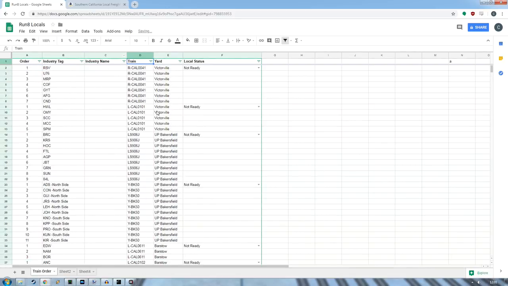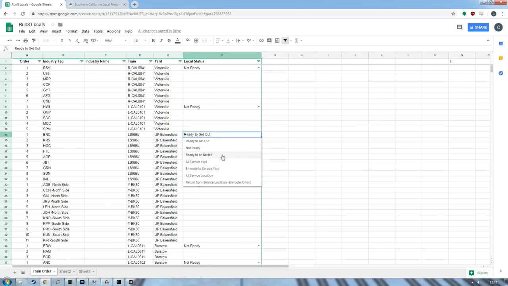Anyway, so I have this spreadsheet made up, and then I can do local status. So not ready means it's still being built. I haven't done anything with it. Barstow, ready to be sorted means I've got all the cars through the initial hump, but it hasn't been sorted yet. Ready to set out means the train's built and ready to go to the service yard, or if the service yard's Barstow, it's actually ready to go.